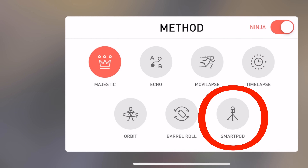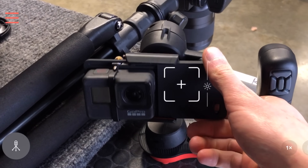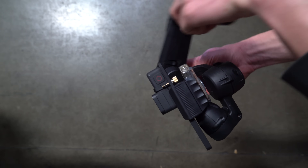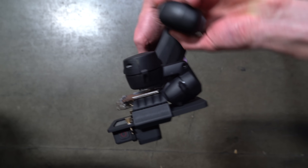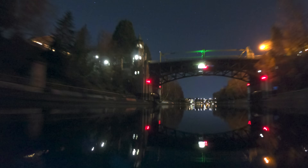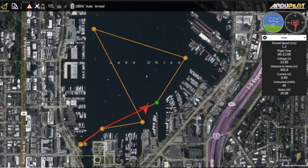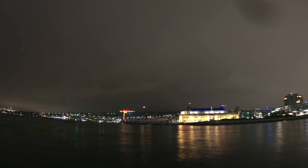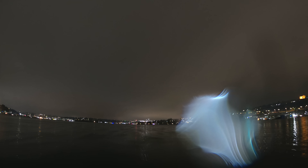I then tried SmartPod mode instead of Majestic mode. SmartPod basically turns the Movi into a tripod head where you position the camera by hand and it stays there. The idea was that the camera would stay still until the boat turns around, at which point the gimbal's pan axis bumps into the hard stop, causing the gimbal to turn with the boat. This only really worked in straight lines driving away from yourself. Next, I tried setting the gimbal to slowly pan to the left — just slow enough to not mess up the long exposures. This allows me to plan a waypoint mission with only left turns so the gimbal never hits the end stop. The trick is to match the mission length with the pan rate of the camera so the boat roughly turns with the camera. It's not a perfect solution, but the resulting hyperlapses were pretty close to what I was going for.